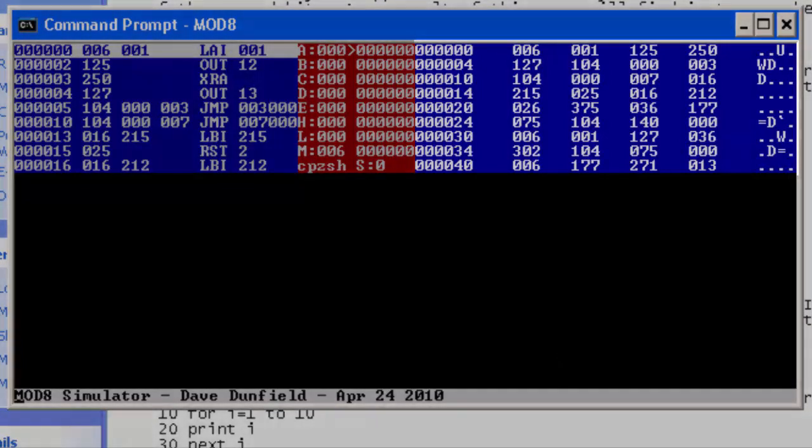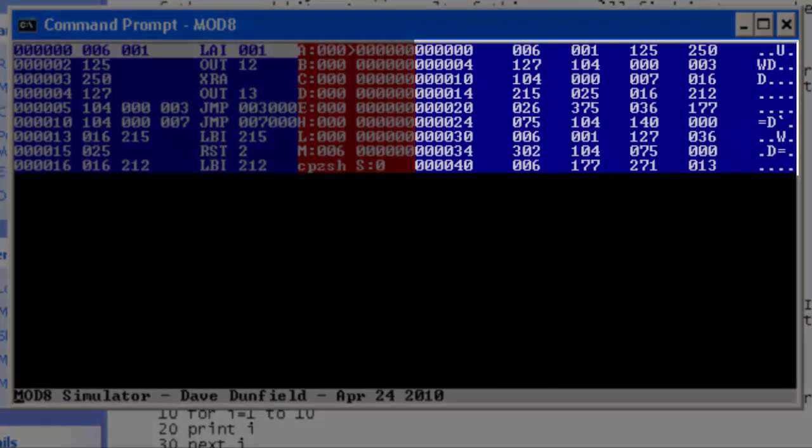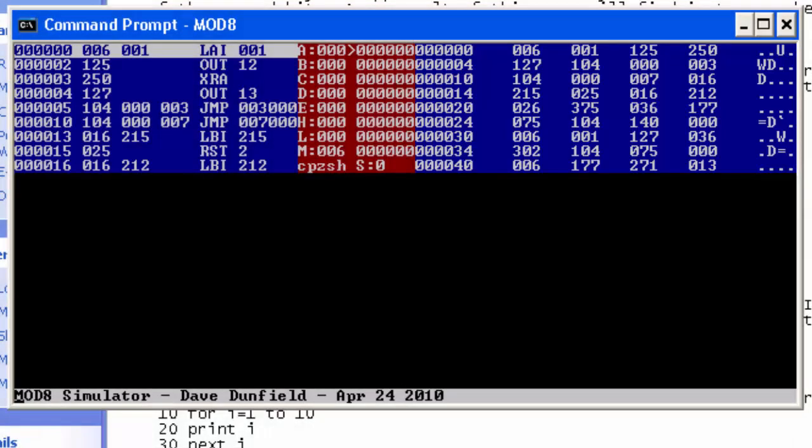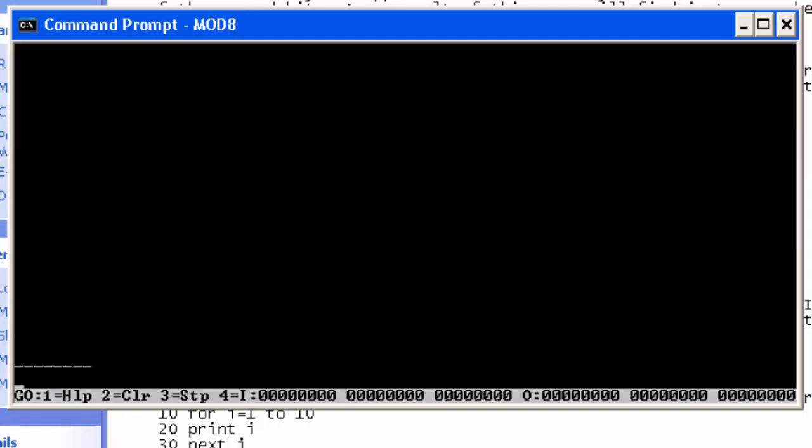On the right-hand side, we have our memory that's being displayed in octal and ASCII, and if we wanted to, we could change this over and display it in hex, but we're going to leave this in octal for this example. If we want to just run this as if it were the MITS Mod 8 running the Monitor 8, we would just type a G for go, and I have my caps lock on, so these are all going to be uppercase, and you're not going to see what I'm typing, so I'm going to have to tell you what I'm typing. But you just type a G, and it runs as if it's actually on the Mod 8.